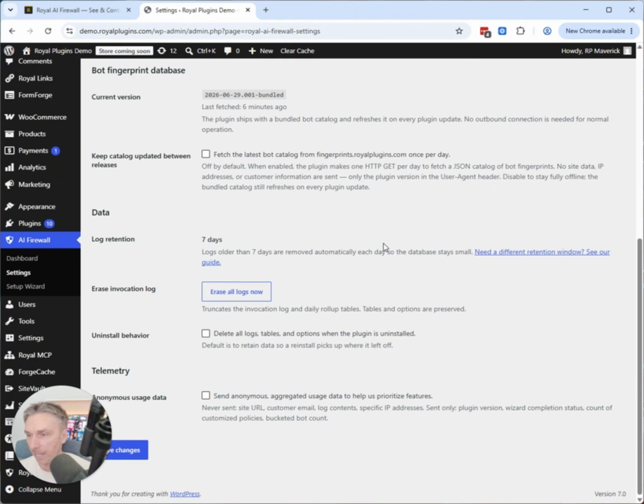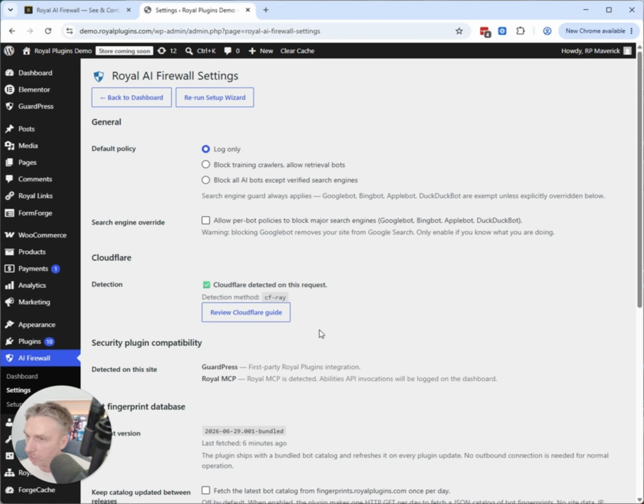The only other page that you've got is the settings page, and then obviously the setup wizard. Take a look at all that. Not a lot going on here. We've got log retention, and you can erase everything on install behavior. So again, it's giving you as much of your privacy rights all summed up into settings so that this thing behaves exactly how you want it. And the whole point of this is just to save you time.